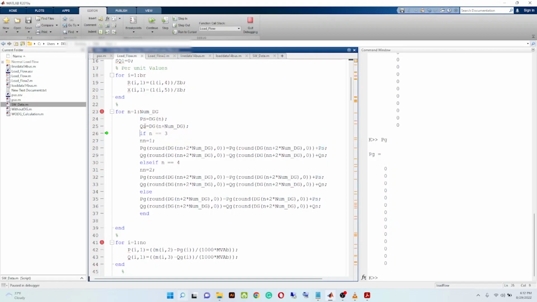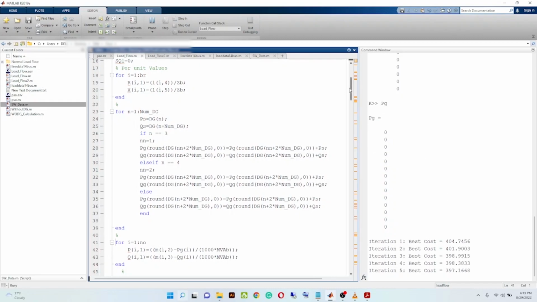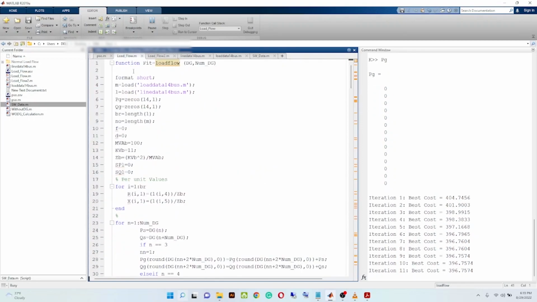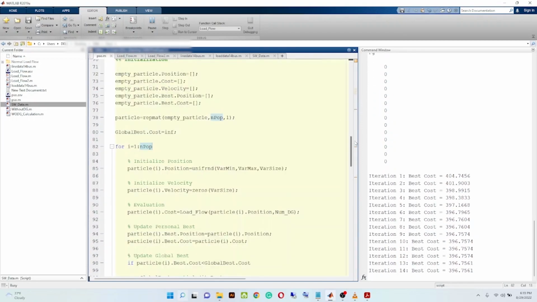PS is 0, QS is a value, and a similar process will repeat, and now I want to continue the program. Let me break down the red buttons and click on continue. Okay, so through this file we are getting to find the losses, and then we will make a comparison.